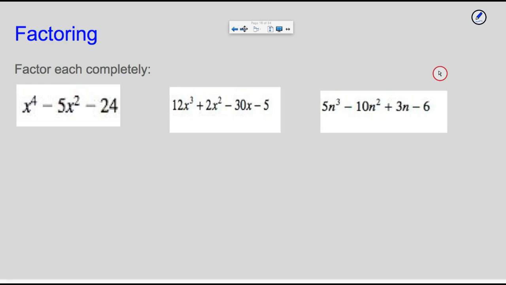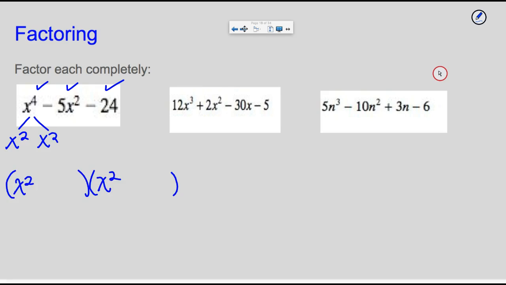So over here, I can't take anything out. So again, I try to unfoil it. I have no option but to lead in x squared and x squared. So I throw that down. I go to the end and think of things that make 24. Maybe I think of 6 and 4, but I can't get a 5 out of them. Maybe I think of 12 and 2, but I can't get a 5 out of them. Next, I think of 8 and 3, and I'm like, there it is.